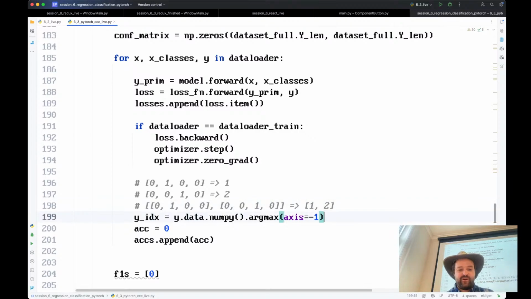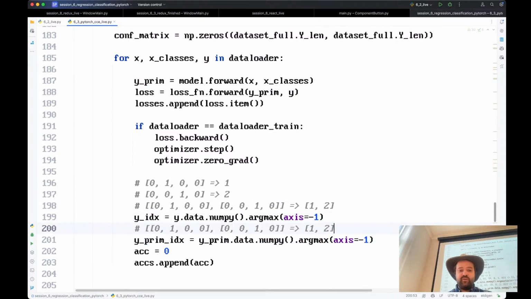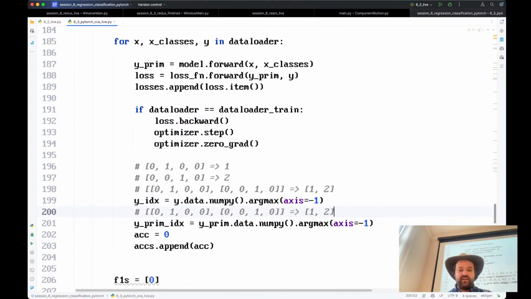So then y prime index. This will now be the predicted values, not the real values. This is exactly the same stuff, just copied here with y prime. And the beautiful thing about this is that it will not be as on top there, but will be like this: 0.99901, and here, let's say, 0.80, 0.2, and it will still produce integer numbers.